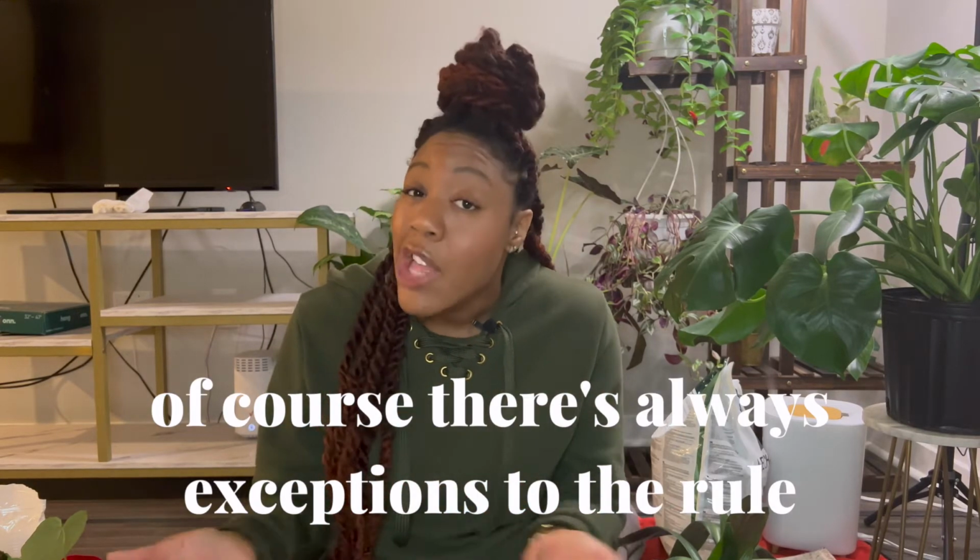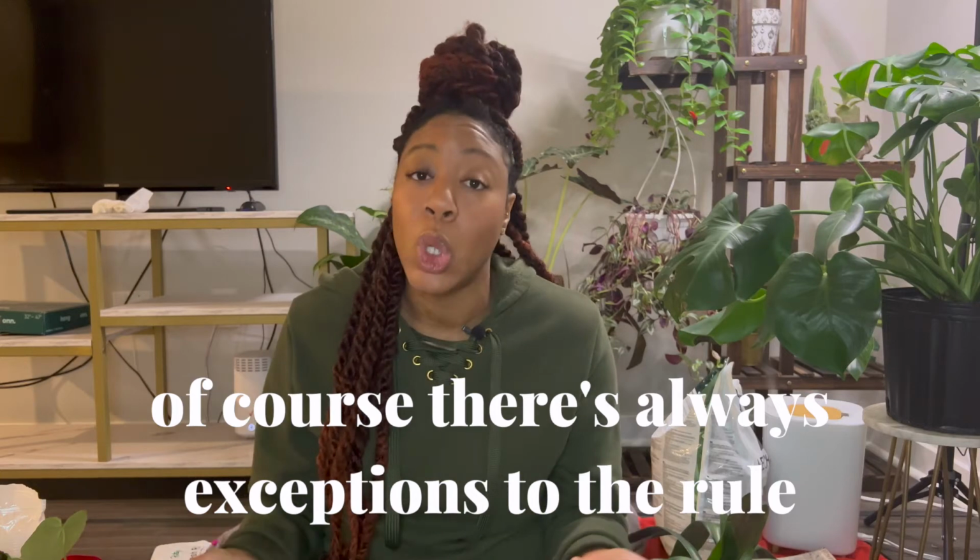So the two main umbrellas of growing plants without soil are going to be hydroponics, or growing plants hydroponically, or semi or passive hydroponics. And hydroponically meaning water can grow plants, mature plants, strictly in water. And that's not for every plant. Not all plants will thrive. They may survive, but they may not thrive in all water. And that's just based on their natural habitat.